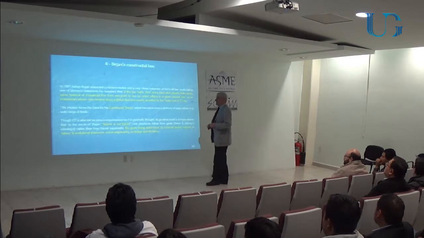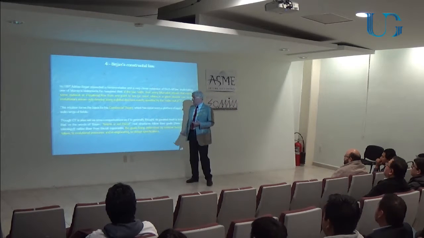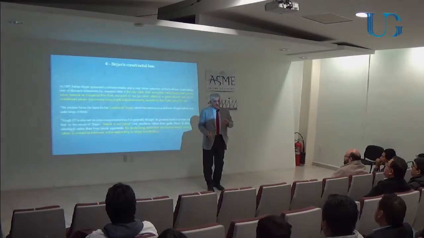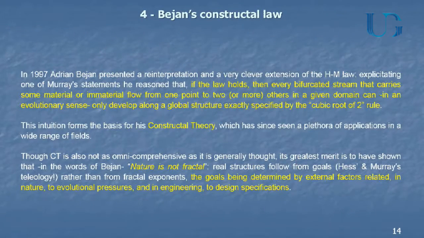Now, of course, he says that the goals dictate the evolution of the structure. Like a bifurcation doesn't exist from the beginning. There is a branch, and then at a certain point it bifurcates. Why does it bifurcate?